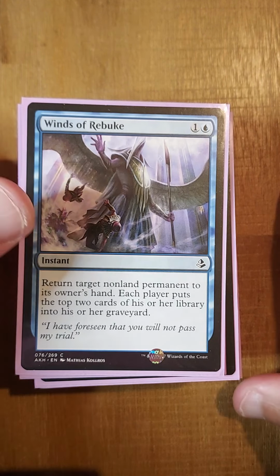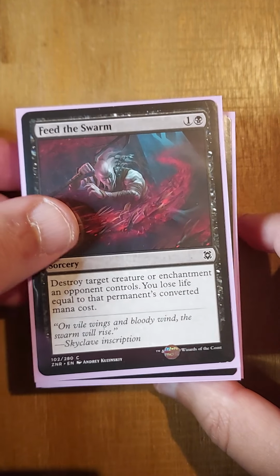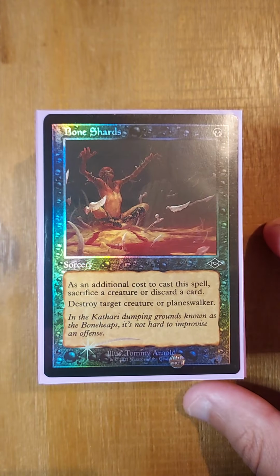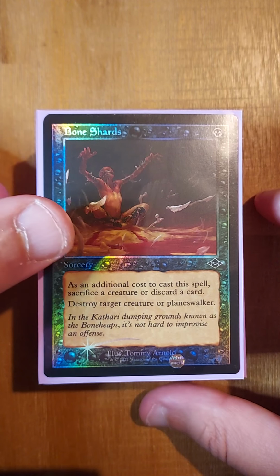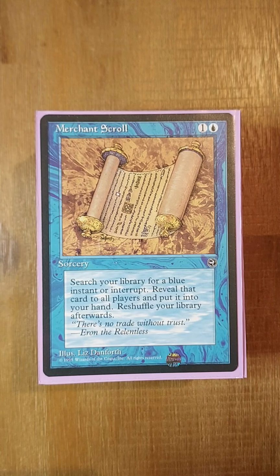The more important ones, things like Resculpt, which is very versatile. Winds of Rebuke, whack, blue spot removal. Feed the Swarm at sorcery speed. And Bone Shards.